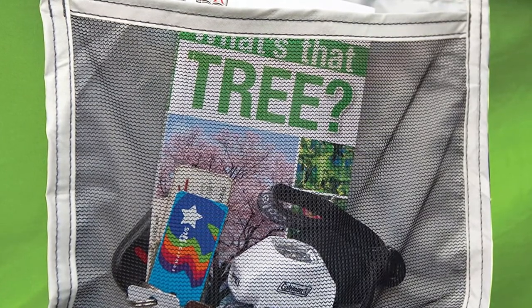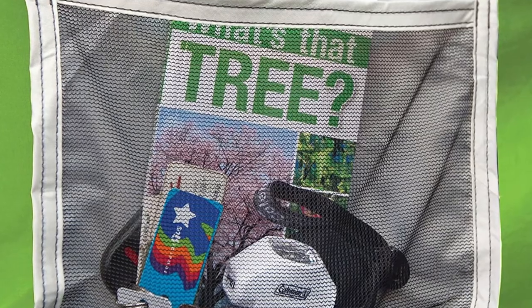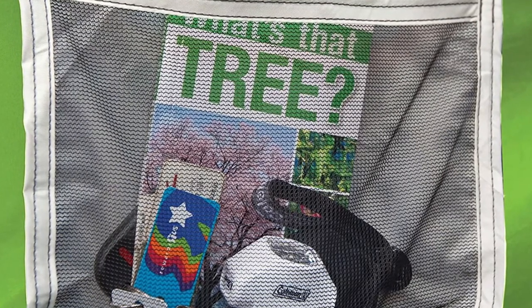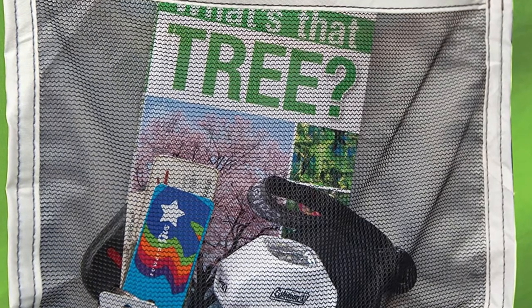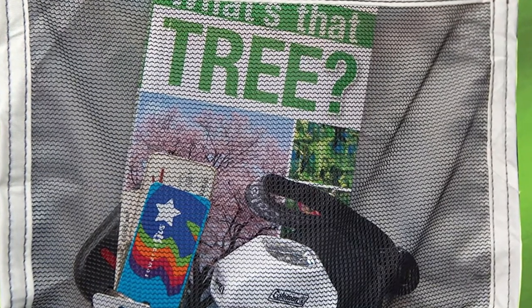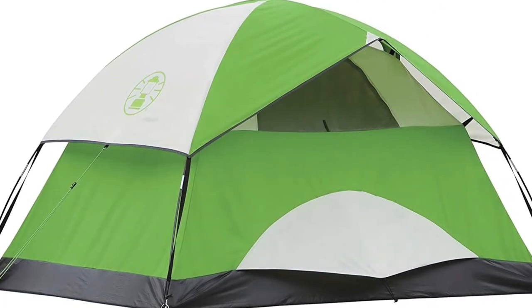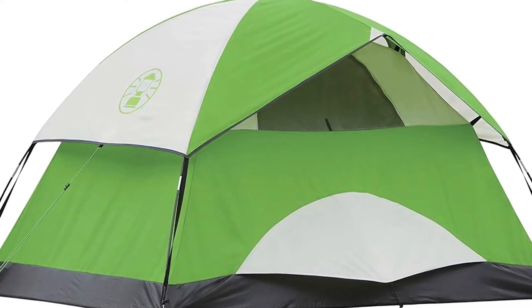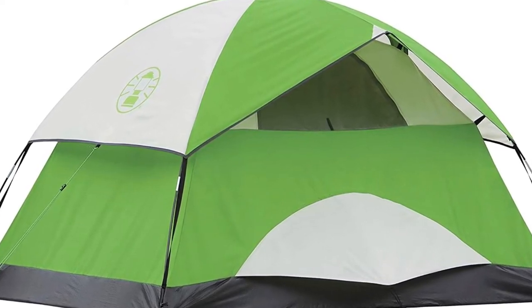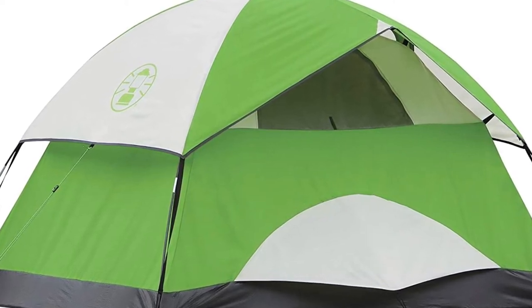It comes with durable Polyguard 2X double thick fabric, which will ensure you use it year after year. This dome tent gives you storage pockets where you can keep your essentials easily. For e-port making, it is very easy to bring electrical power inside. This Coleman Sundome tent is made for 4 people. It can accommodate 4 people effortlessly, don't worry about it.